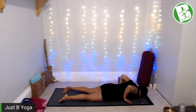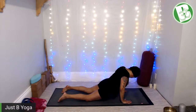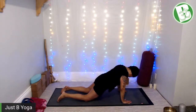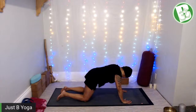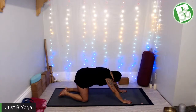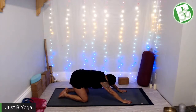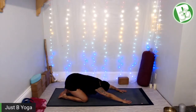Plant the palms down alongside your waist. Slowly, very slowly, come to hands and knees, as slowly as you can. Feel what's going on. Feel your hips, your groin, your spine, your back, your neck. Keep the hands where they are and we'll shift it back to child's pose. You ought to feel some lengthening in the underarms, the shoulder sockets, the neck.